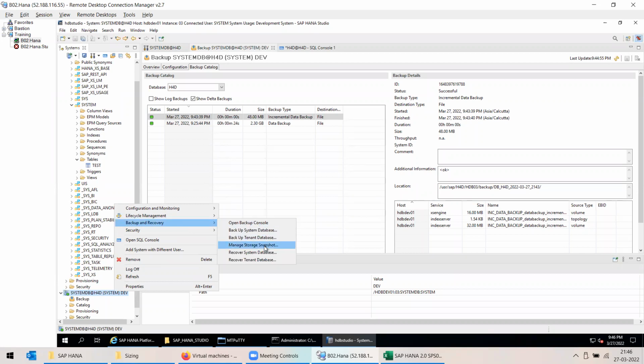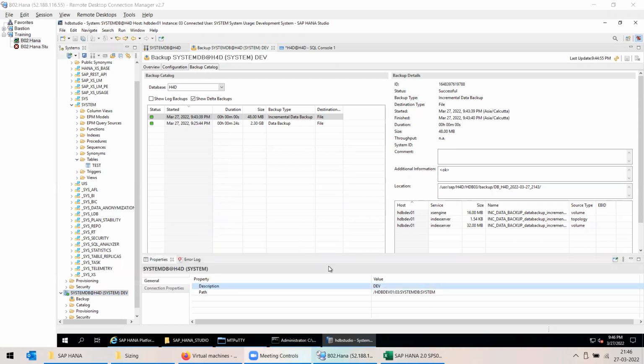So manage storage is something a different stream. I would not go there right now and complicate things. Let us first check what we have already been working on. Let us not complicate it, because let us understand what is this normal backup and log backups and everything. So we'll see it some other time.